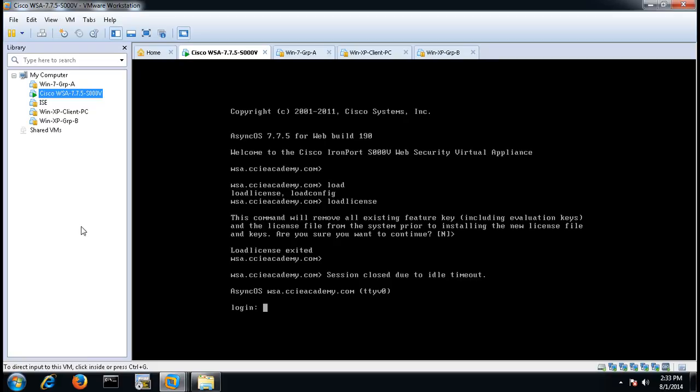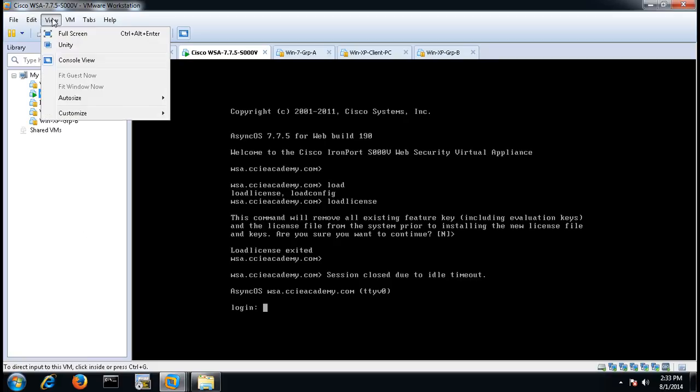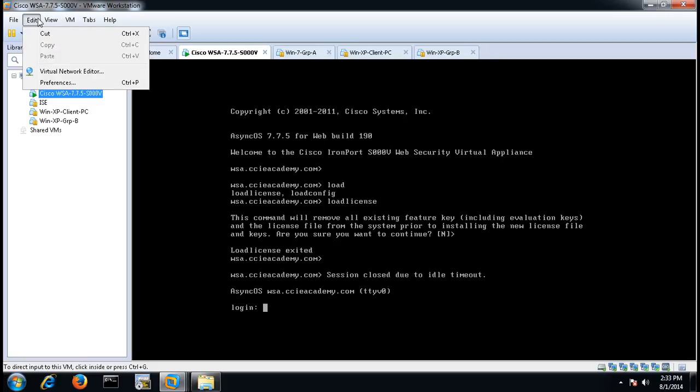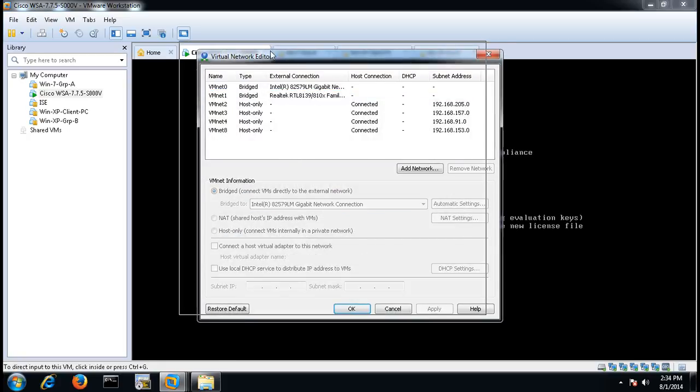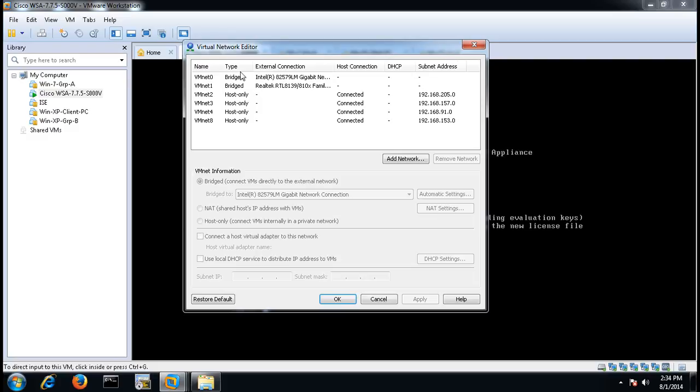For linking, you click on Edit, then Virtual Network Editor. Then you would see interfaces like this, VM adapters. Initially you would see VMnet 0, 1 and 8.